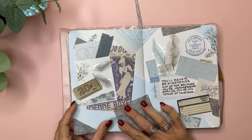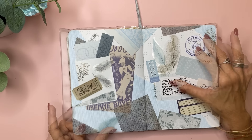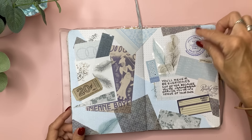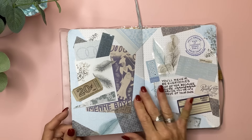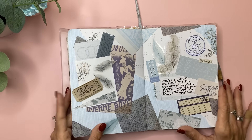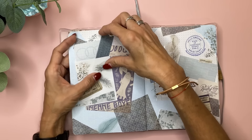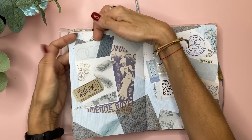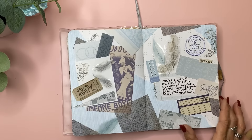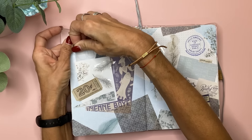I was in Memphis and my sister got her notary license and was showing me her stamp. I said, 'Stamp it on here and I'm going to create a spread around it.' So it just started with this, and then I added some paper and other things I had in that blue color. I just love how it turned out. There are places to write things in that card — I have it kind of glued down so it's sticking up — but I can definitely take that out and write something on it.